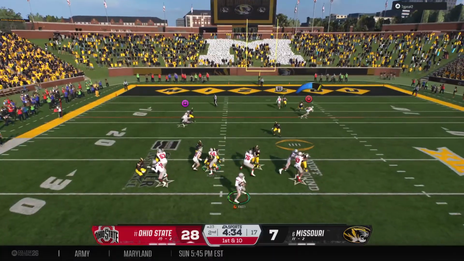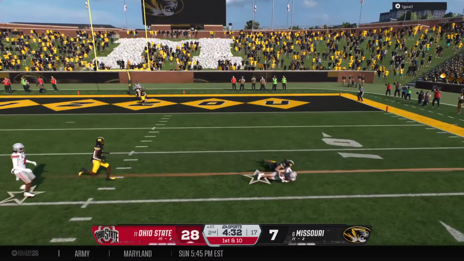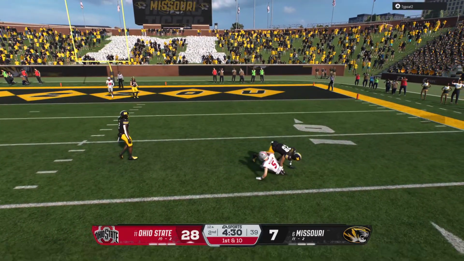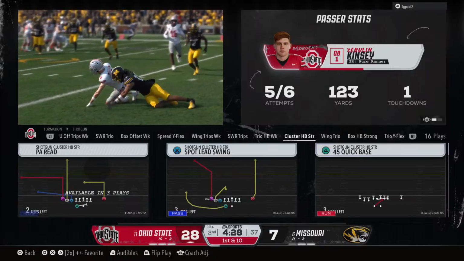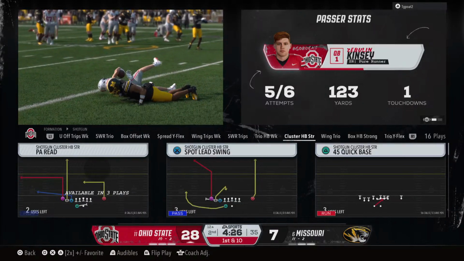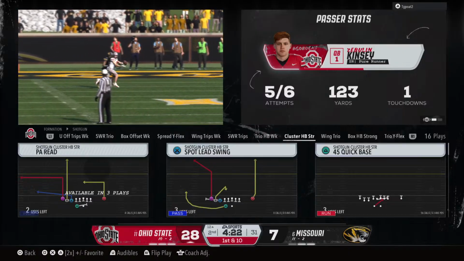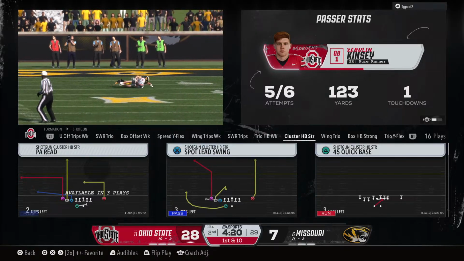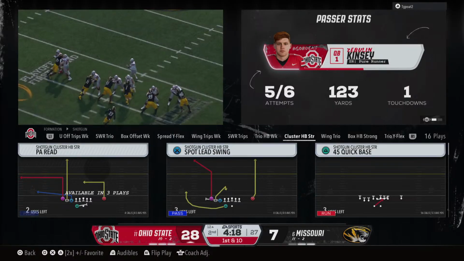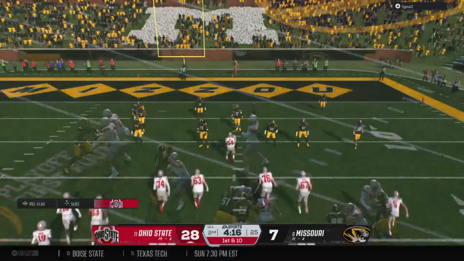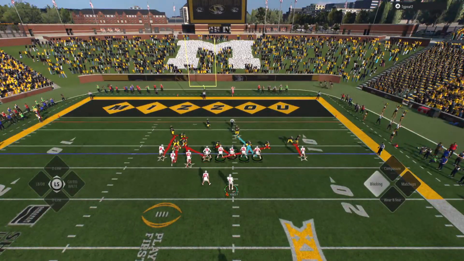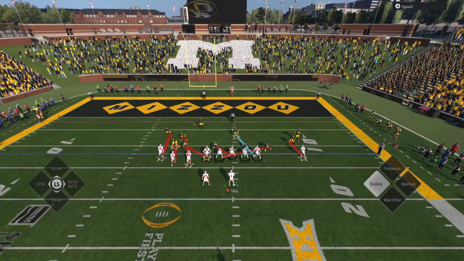Off the play fake, looking to throw. Gets it made on the out route. That's a nice play. It'll set him up first down now at the 12. Chris, that's another positive gain for this offense, and this quarterback continues to show why he's had such a great year this year. When he has time to throw, he gets his feet set. He's as accurate as any quarterback in the country. The Buckeyes will have 1st and 10 here.